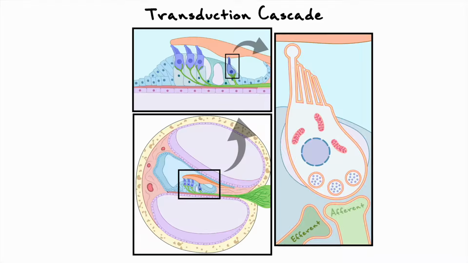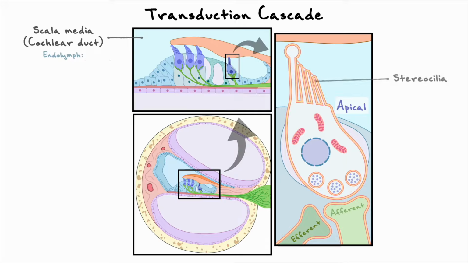The first compartment, which is on the apical side, bathes in the endolymph of the scala media and is made out of the hair-like structures called stereocilia. Hair cells have between 10 to 100 of these stereocilia, and these structures are the ones that link basilar membrane movements with ionic flux inside the cell. In other words, stereocilia mediate the first step of transduction.